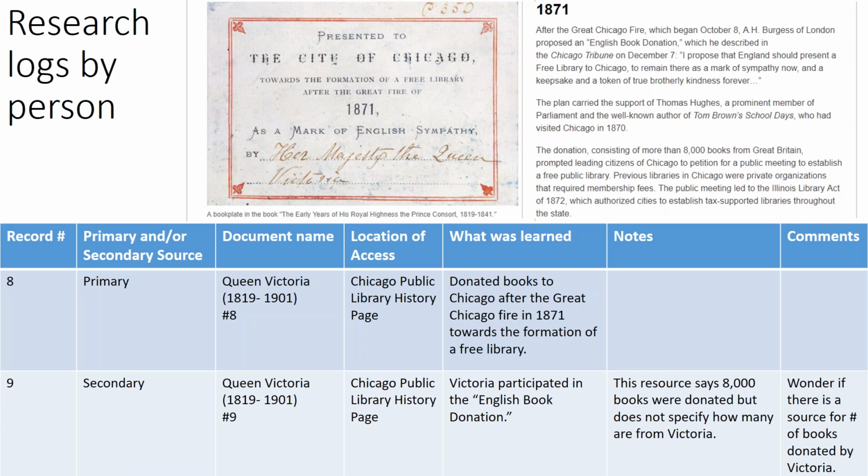which is pretty significant. She's all the way in England during this time, and people wouldn't necessarily have thought that Queen Victoria would care as to what was going on in Chicago at the time. But this primary source shows us that she really did. And unfortunately, that's all it tells us. We have no other information except that.